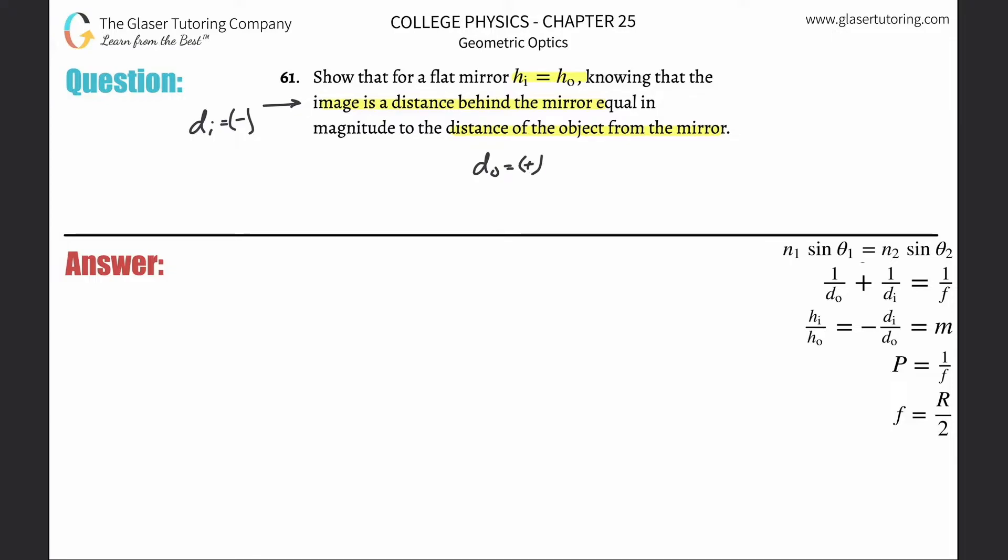And they said that these two are basically going to be equal to one another. So in other words, you can say DO will equal negative DI. It doesn't really make a difference where you put the negative sign. So what I'll do, I'll just do it like this since I already have it set up that way.